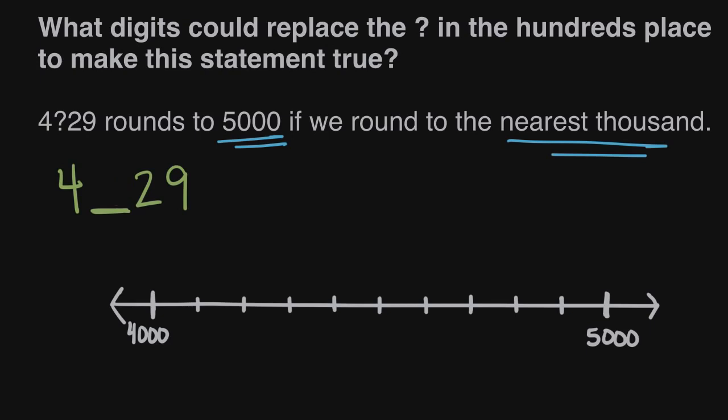And I don't know that we need to try all 10 numbers. What we can do is look at this graph and see which section of this number line is closer to 5,000. And the answer will be if we find right in the middle here, 4,500, anything greater than this will round up to 5,000. From the halfway point up, we'll round up to 5,000. So knowing that this right here is 4,500, what digits could we fill in here to get a number that's greater than 4,500? Because anything less than that's gonna round down, be closer to 4,000.